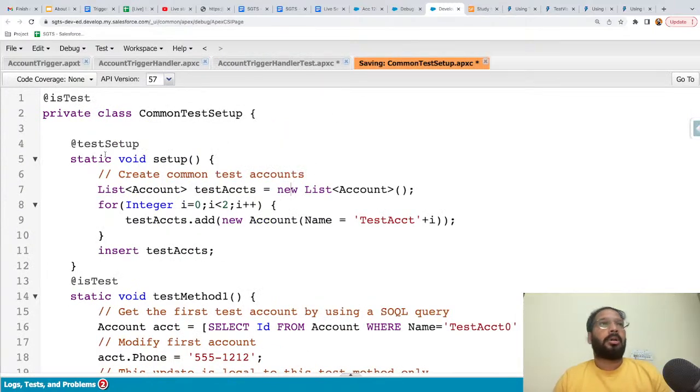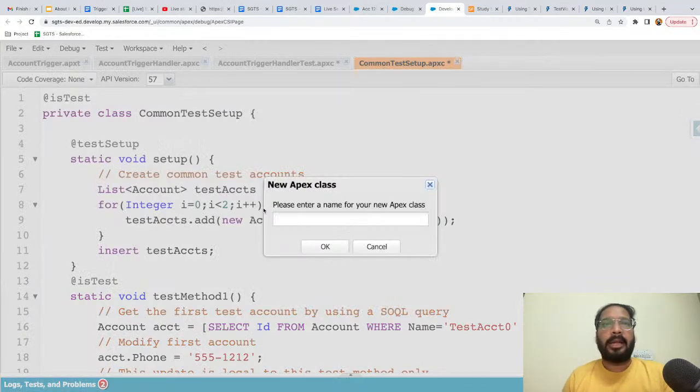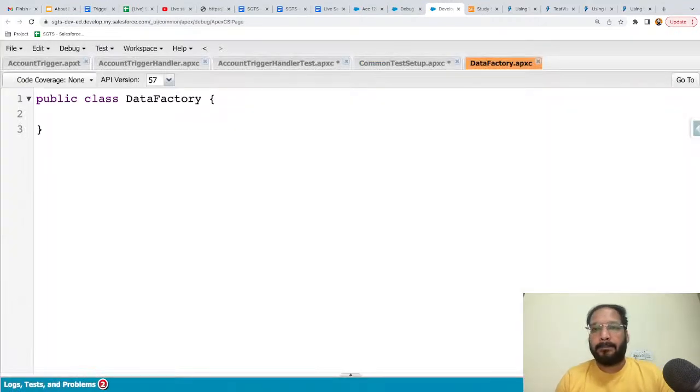Okay, so I'm just creating a new class. The name of that class can be data factory, it can be test utility, it depends on you. So I'm naming it as data factory. And in this class I'm going to implement a method. Here we will be implementing the method as public because this method we need to call into another class.